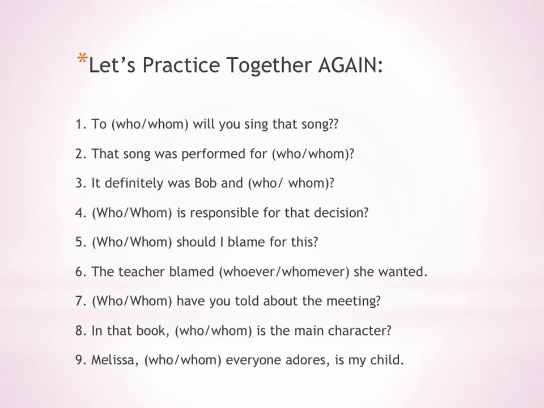Okay, so let's do one final practice together. To who or whom will you sing that song? Well, "To Bob will you sing that song?" That doesn't make any sense. You will sing that song to Bob. Well, if you notice, to Bob is in a prepositional phrase right away. Which word works inside a prepositional phrase? Yes, that's correct. It's whom.